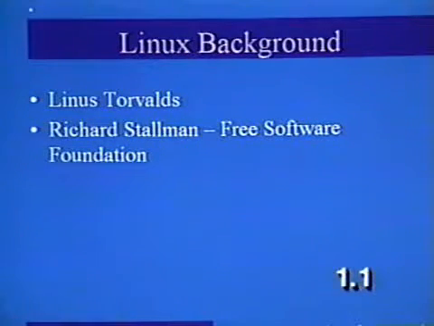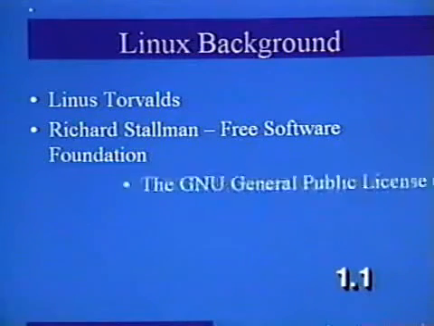Where Linus created a kernel, the people working with Richard Stallman and the Free Software Foundation created the rest of the operating system for the most part, all the utilities. There were others that worked with the X Windows system, the Apache web server, many components that we now think of as a complete operating system. But these two men together were behind most of this work.